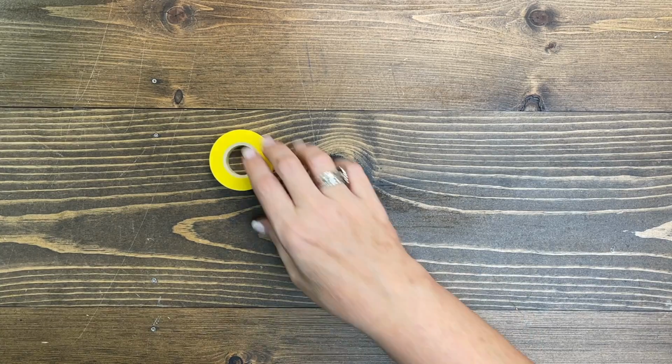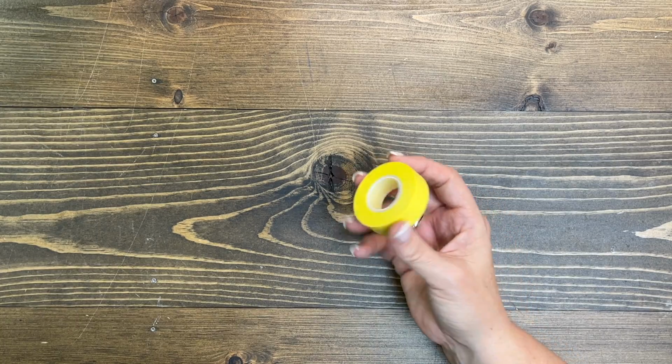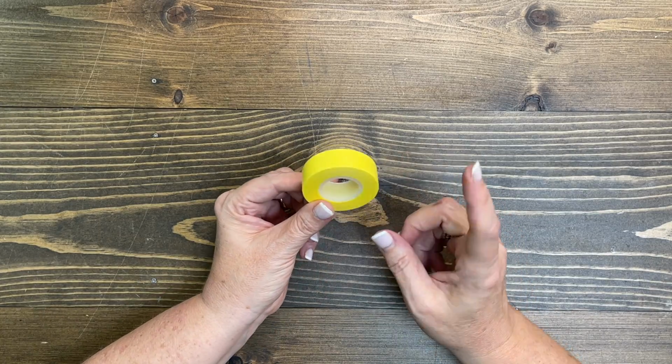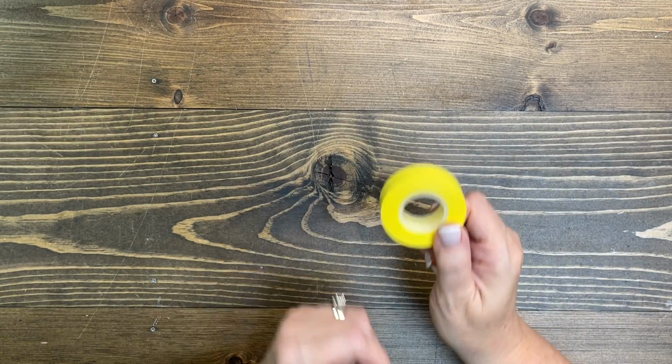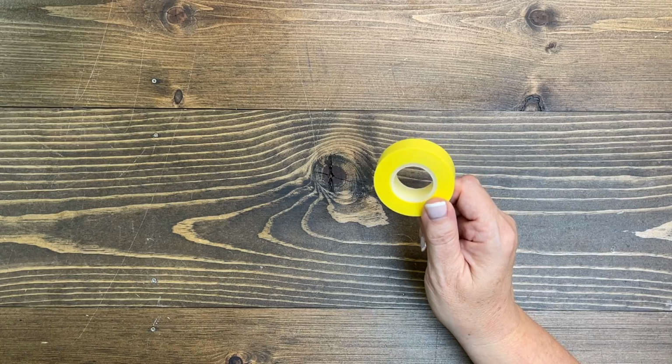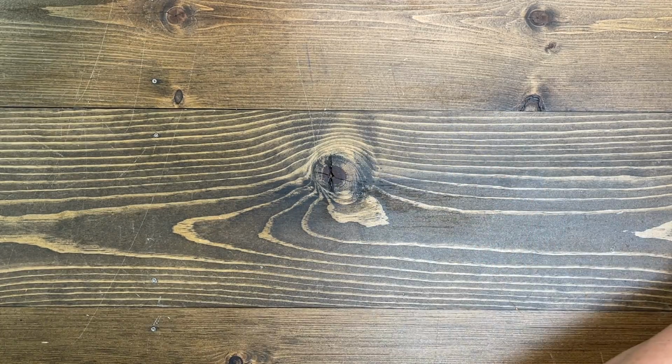Well, number one, I already know I'm going to get 7 times the use out of this because I can use the tape 7 times before I have to replace it. And look how much you get. It's so much. This one, you won't be sad you put into your craft stash. That's what we'll say. You won't be sad about it. It's amazing. All right, let's talk, what's next?